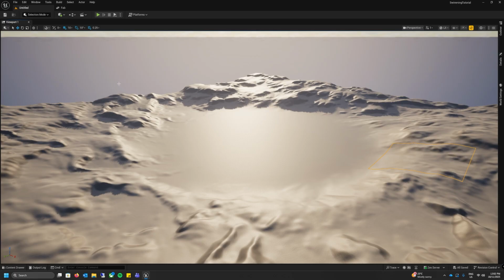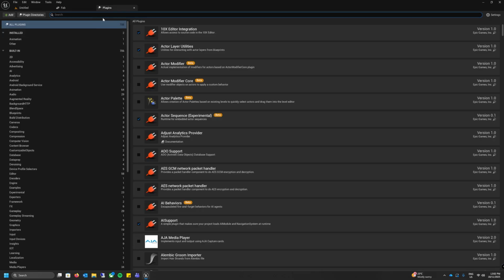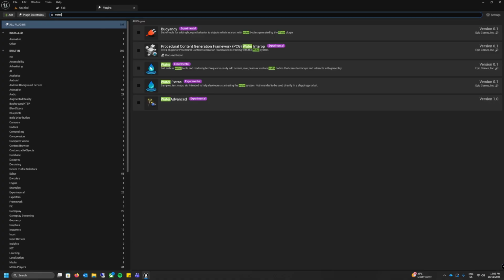So now that I've done that, before I do anything else, I want to set up our water body plugin. Now, all you have to do is come up to the edit menu at the top of our screen, come down to plugins, and we'll get our plugins tab open up. We're going to search for water at the top, and I'm just going to enable this water feature here. It's experimental. However, Epic Games is doing a pretty good job with it so far. Hopefully we should see it become development or deployment ready at some point in the near future. So I'm just going to click on yes about the experimental thing. I'm going to restart my project.